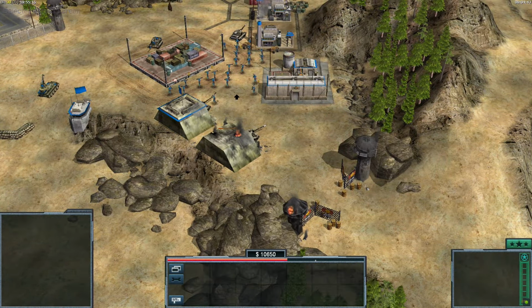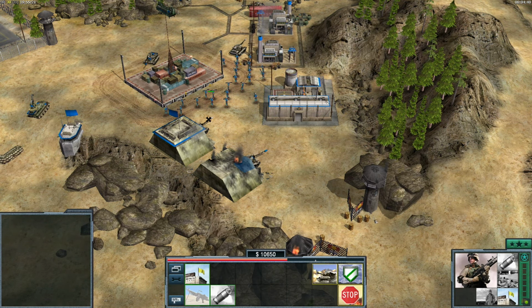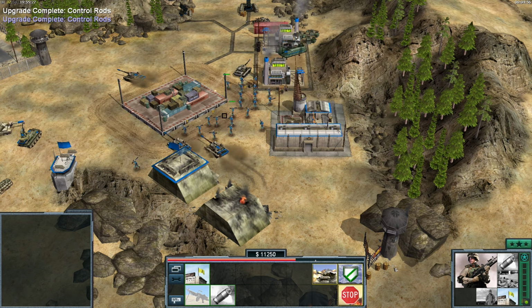Ready for action. Got my missile launcher right here. Building capture complete. Special forces right here. Need a point, man. Rally point confirmed. Armor detail here. Upgrade complete.